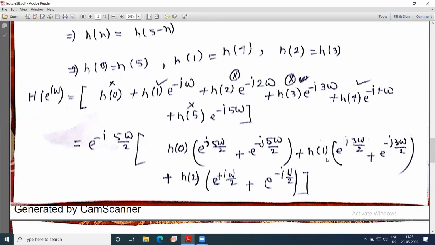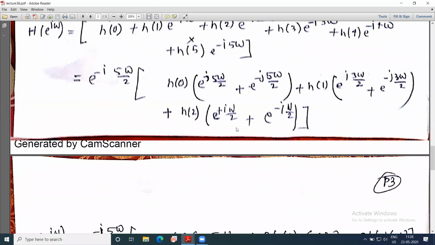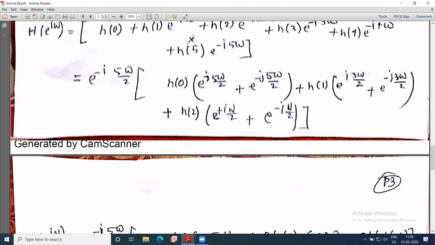Agreed? Yes. Similarly, h2 will be the same. Agreed? So I think today I can stop here because I am having less than 1 minute. I'll discuss these things later, tomorrow, Tuesday. Up to this, because I am having less than 1 minute, I want to stop. I hope whatever I have discussed so far you have understood, right? Yes, sir. Right. Okay, so I will continue from here in the next class.